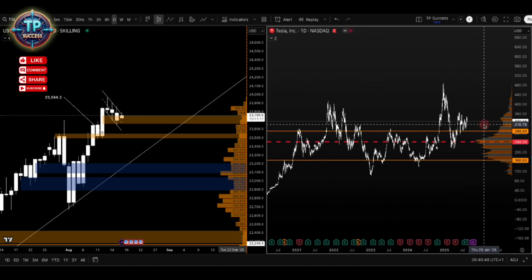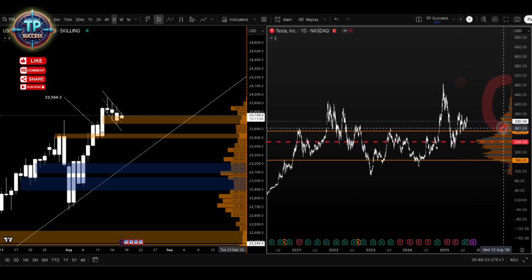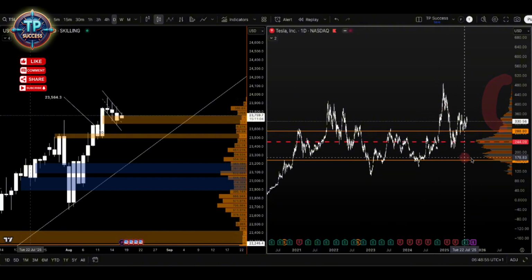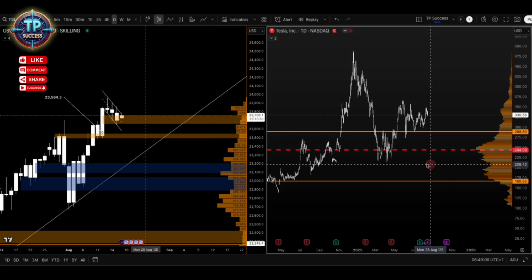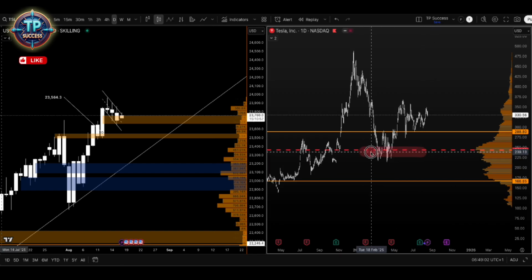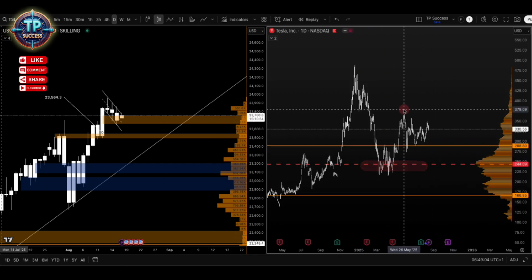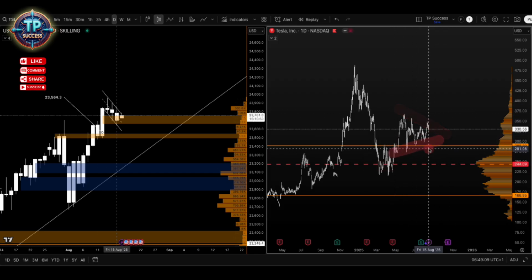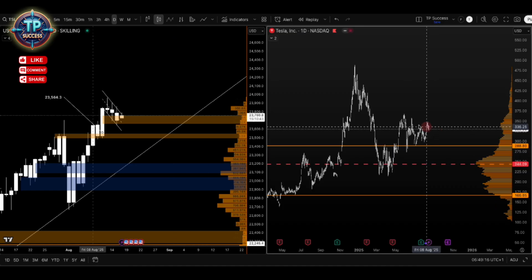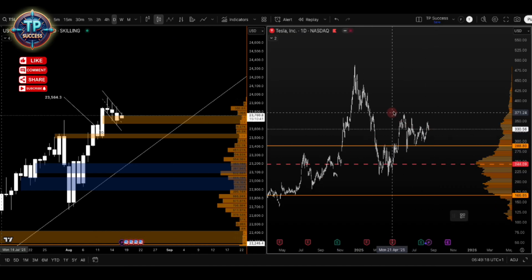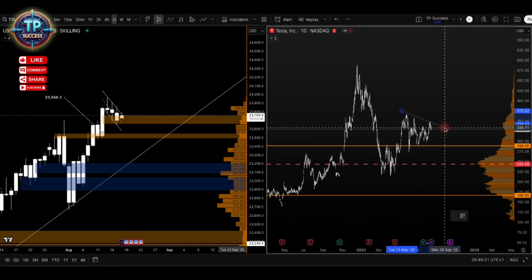It is outside of the high value area, so it's doing the same thing as the rest, which is cool. It just left the point of control down here. Right now we do have a channel forming, or a squeeze. So what we need to do is work out what direction that is going to spill off in. Let me just highlight that for you guys if it's not quite clear to see.